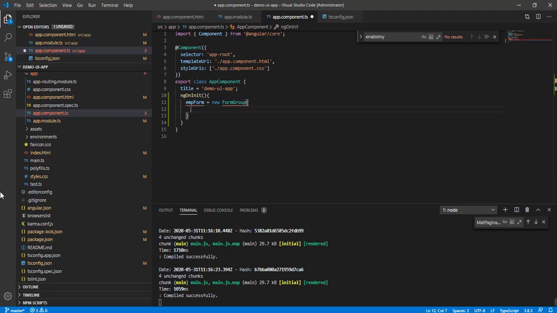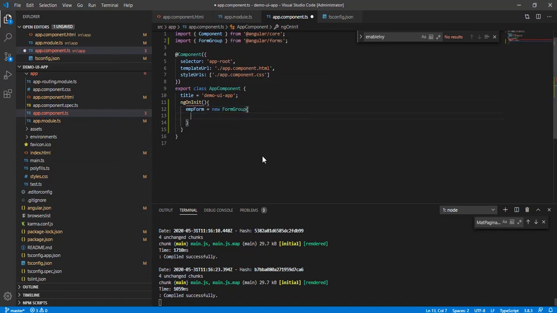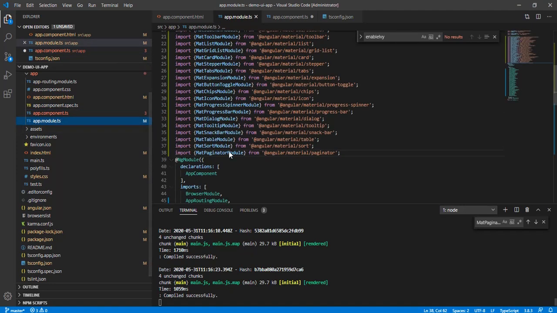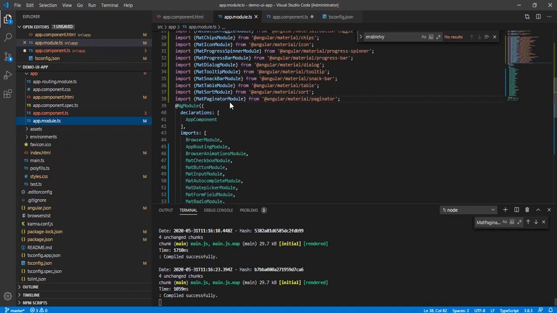The FormGroup is not imported, so we have to import it from Angular forms module. Before that we also have to include the forms module in our app module.